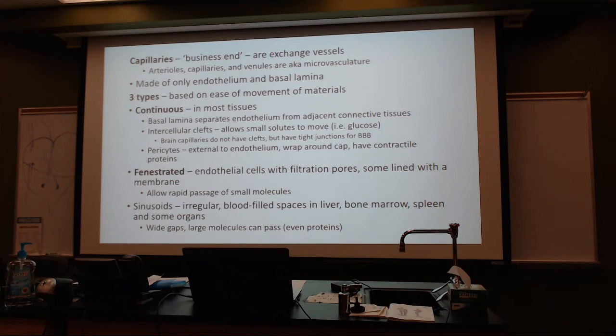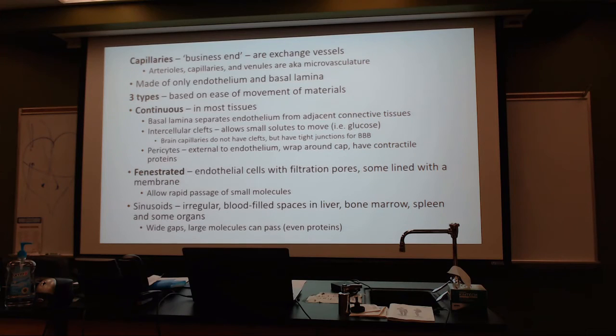They have the ability to contract. So if I'm at a capillary bed and it has one of these pericytes around one of the branches, it can contract, meaning, once again, control for movement of materials. This is the level that I have control in my body. It's not in the big ones. It is all the way down at this level.